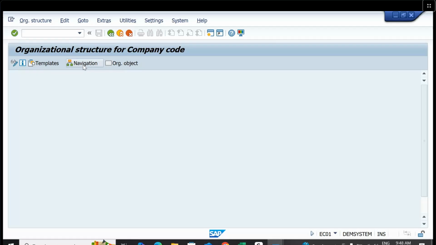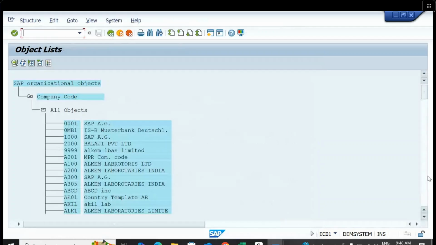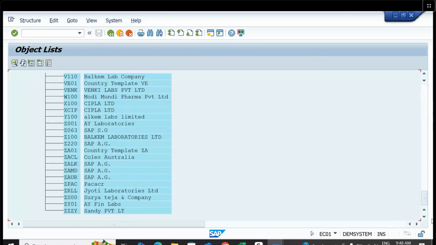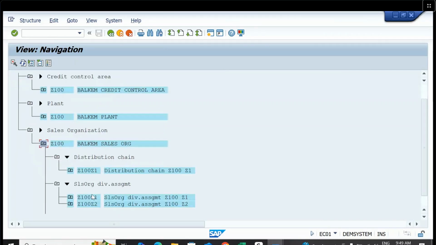Z100, sir. Sales organization Z100, Z1, Z1. Only company code is JDLK, remaining all Z100, Z1, Z1.